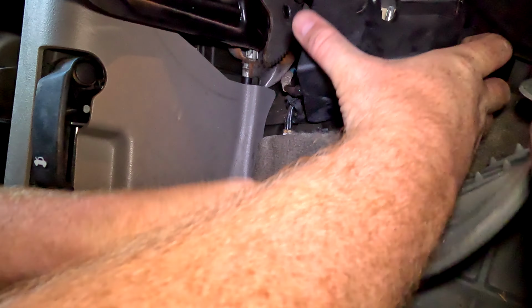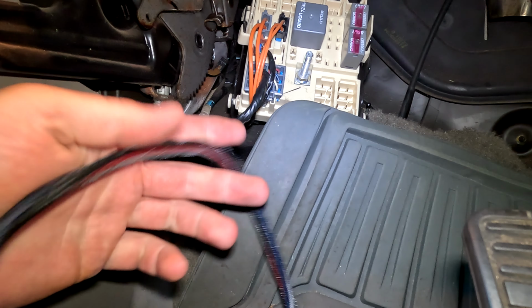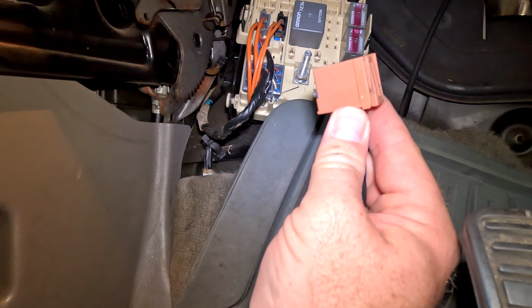So first thing you need to, this right here comes off. All right. This comes off. I have this harness. It should plug in. I think it's up top. Yep, okay. I'm gonna go ahead and connect it to the brake controller.